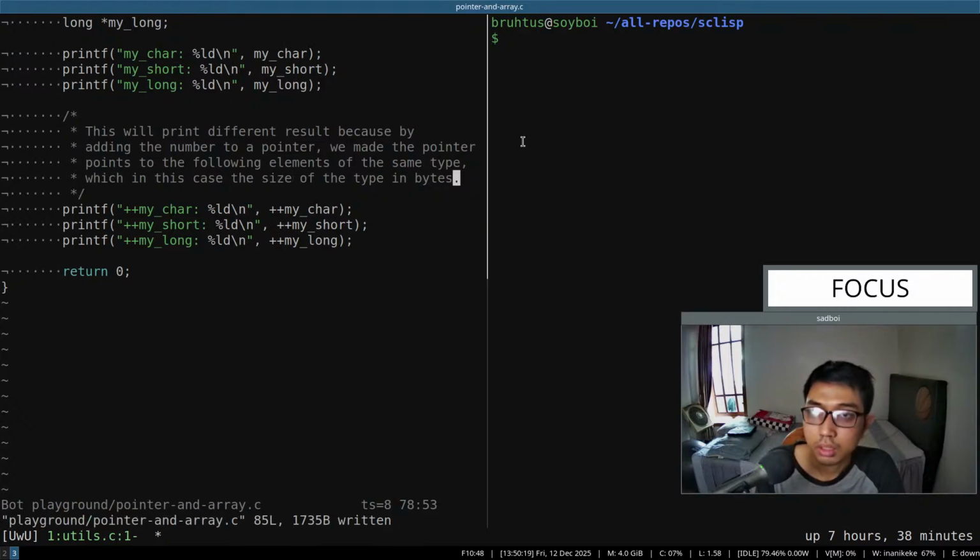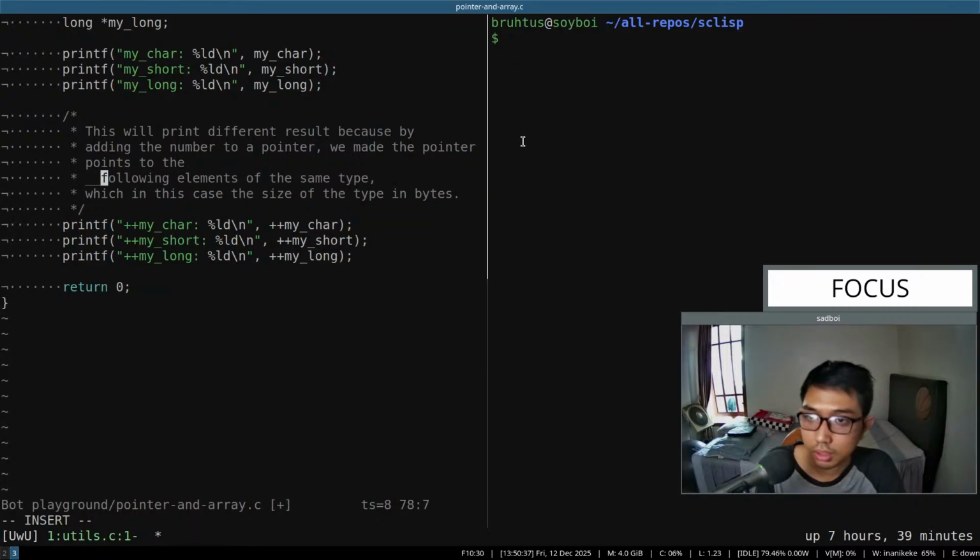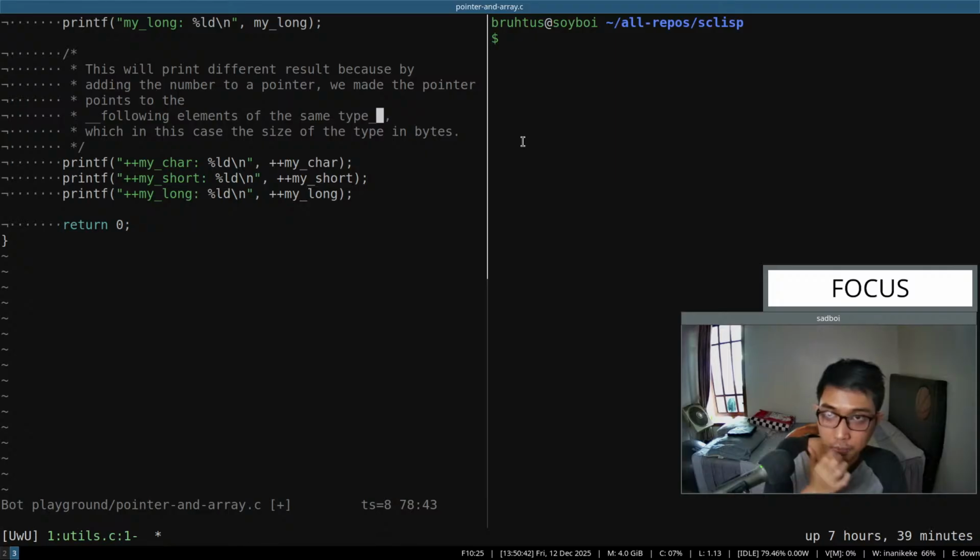Okay. This will print a different result because by adding the number to a pointer, we made the pointer point to the following element of the same type. Let's underline this. Following elements of the same type.